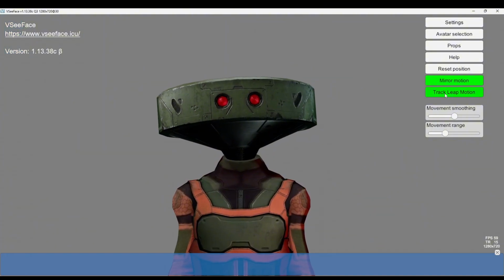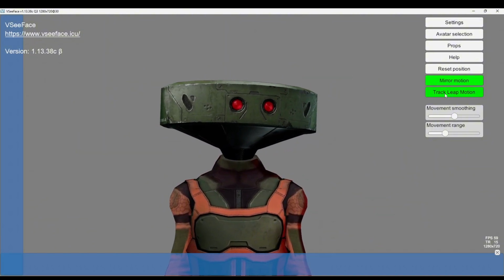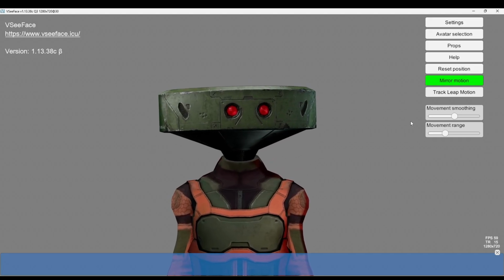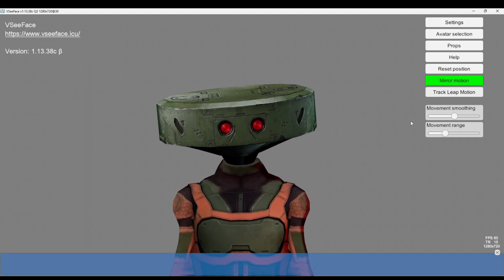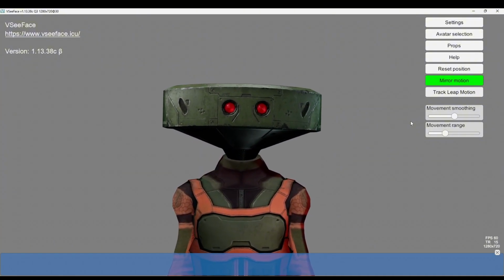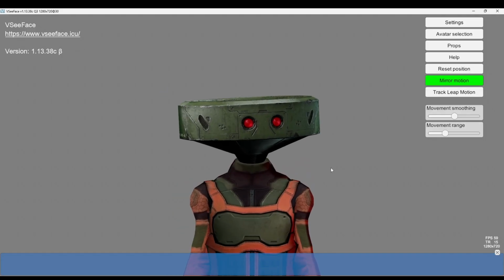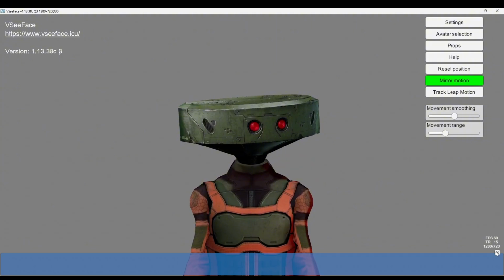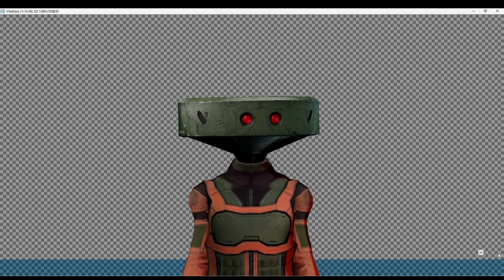We'll skip leap motion since we don't have it. You can remove that section. If you do have leap motion, it allows hand tracking. But since we don't have one right now, we'll just use a regular webcam. If you want to use it with OBS, you can click here to make the background transparent and then use it alongside OBS like this.